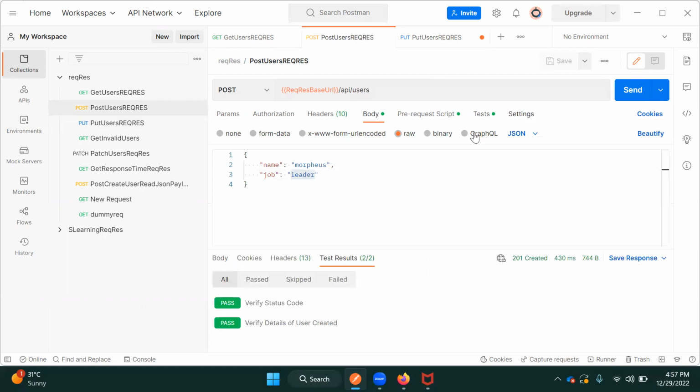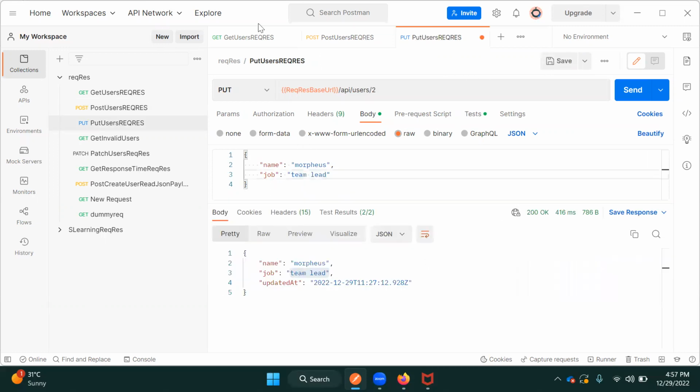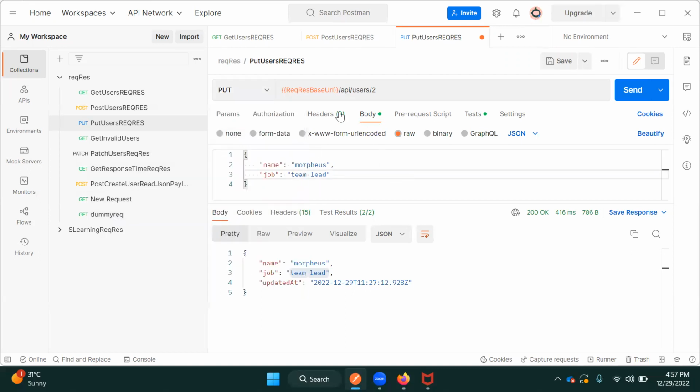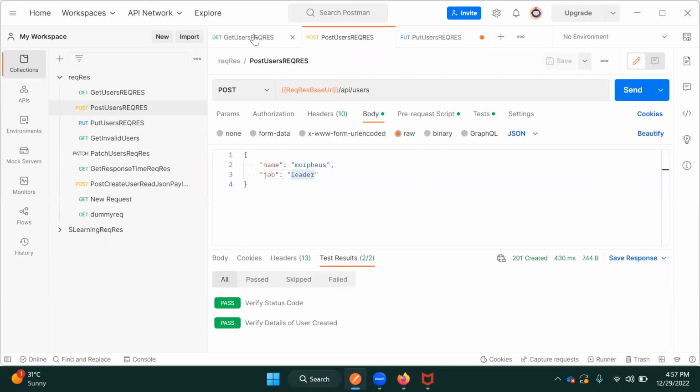In case of creating new data, the status code is 201. So this is how we can automate your APIs. There are so many APIs. The main difference would be selecting the method and passing the body. If it's an update call or create call, you will need a body. In the rest of the cases, there is no need to provide a body. So this was it, how to automate APIs in Postman.